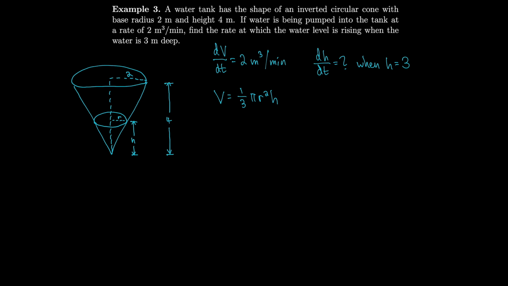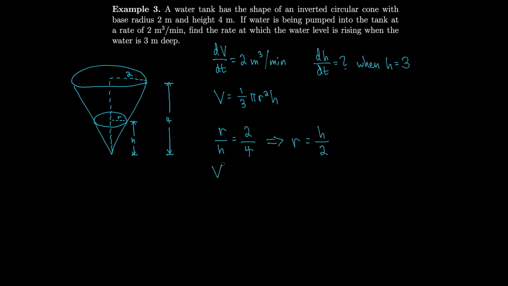So we know that there's a triangle over here, and there's a triangle over here. They're both similar triangles, so they're proportional. So that means that the height of this triangle divided by the height of this triangle is equal to the base of this triangle divided by the base of this triangle. So r divided by h is equal to 2 divided by 4. It's an equivalent proportion to what I said. So if we solve for r, we get that r is equal to h over 2.